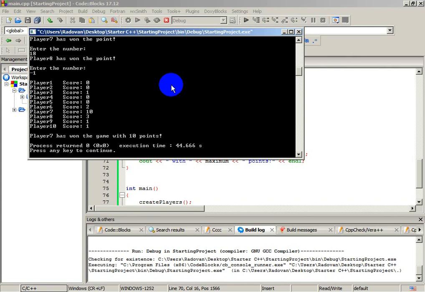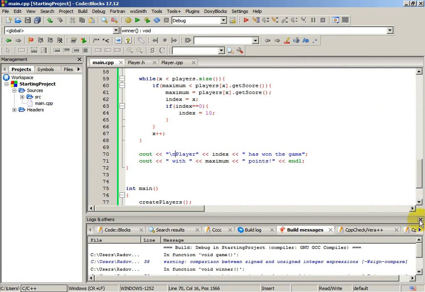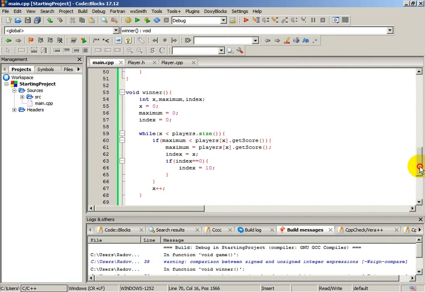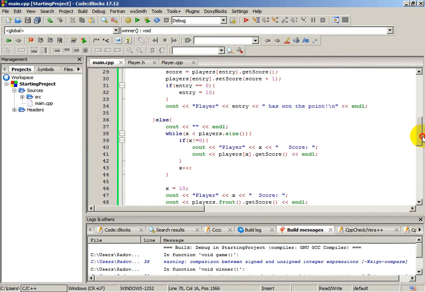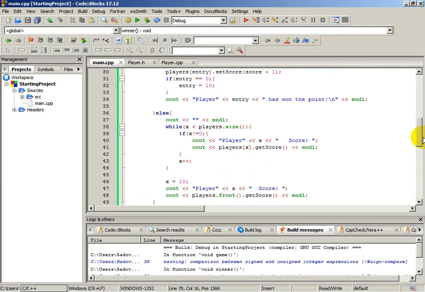We could, it would be easier. Okay, maybe you are a little confused with this game. Okay, but we want it here. We could print all of the players in this while loop.